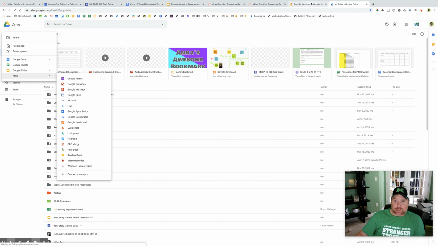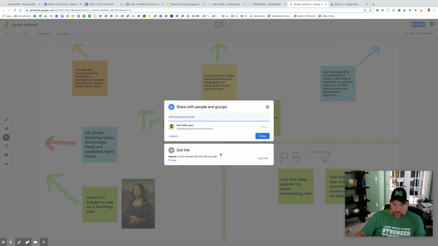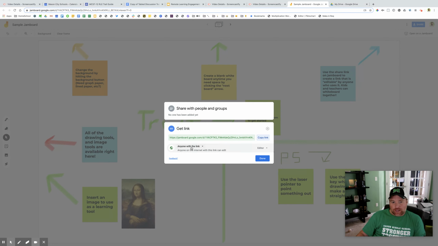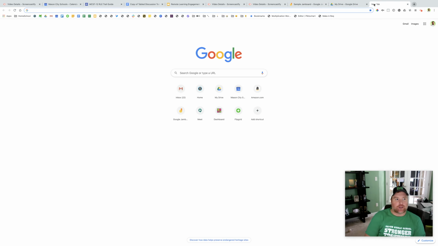So, the nice thing about Jamboards, you can actually share these with students so that they're editable to anyone with a link. And in the top right here, you'll see this looks familiar, just like you would see in any type of Google document. And you also see that I've already created this, so anyone with a link is an editor here. Now, this is really useful. If I'm in a Google Meeting with my students, I can just copy and paste this link into the Google Meeting chat. So I'll show you what that would look like real quick.